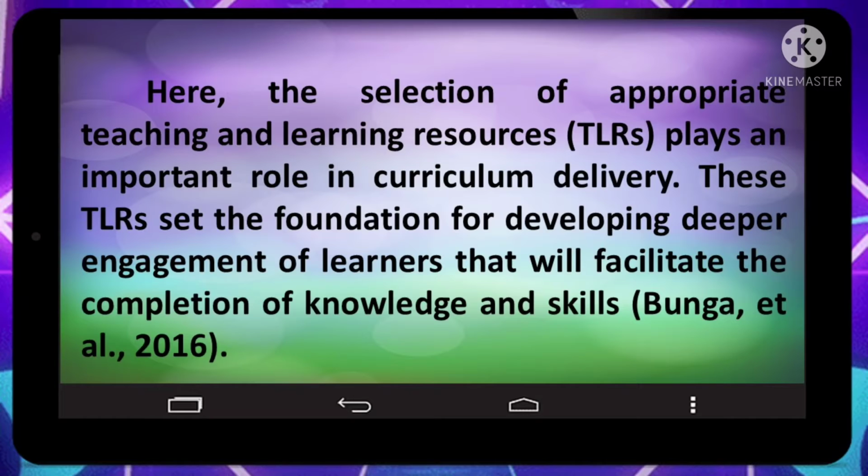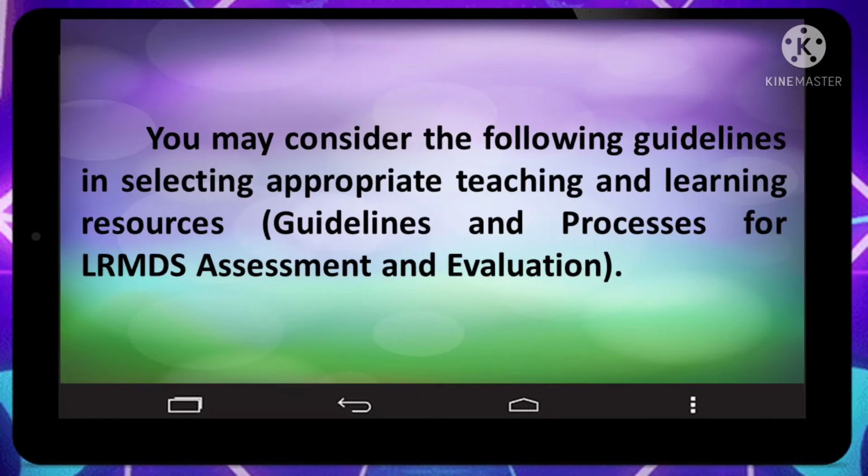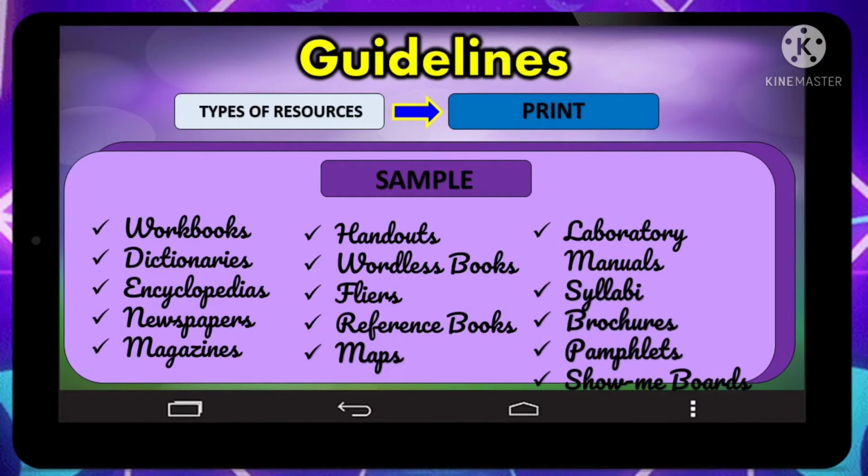Here, the selection of appropriate teaching and learning resources, or TLRs, plays an important role in curriculum delivery. These TLRs set the foundation for developing deeper engagement of learners that will facilitate the completion of knowledge and skills. You may also consider the following guidelines in selecting appropriate teaching and learning resources, or guidelines and processes for LRMDS assessment and evaluation. Categorically, we have 3 types of resources.